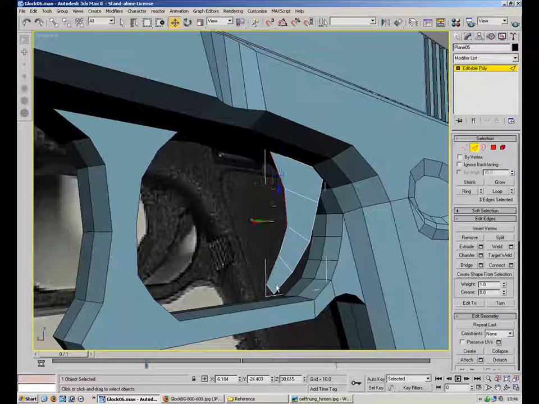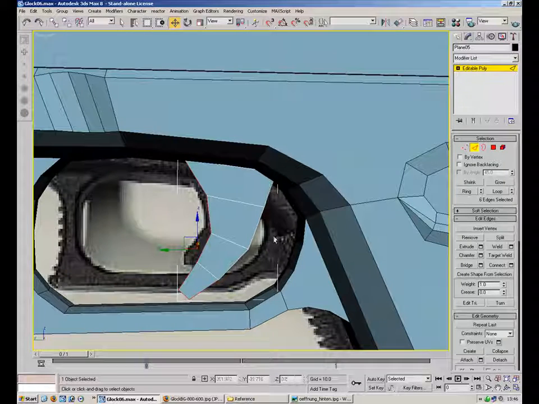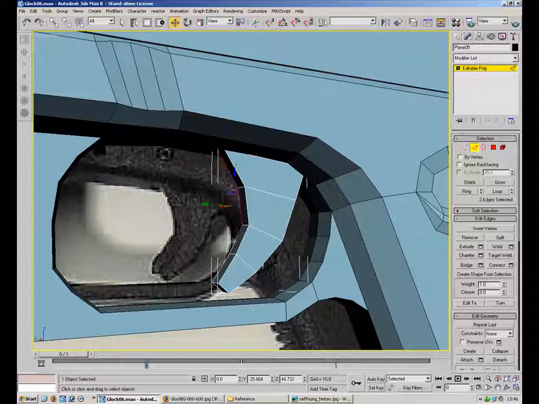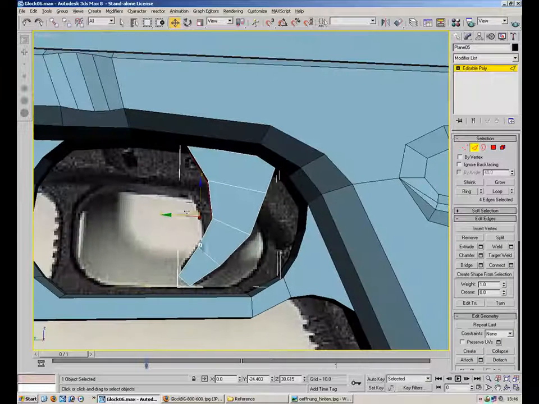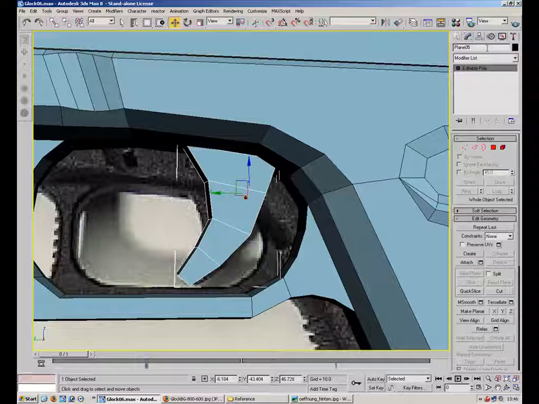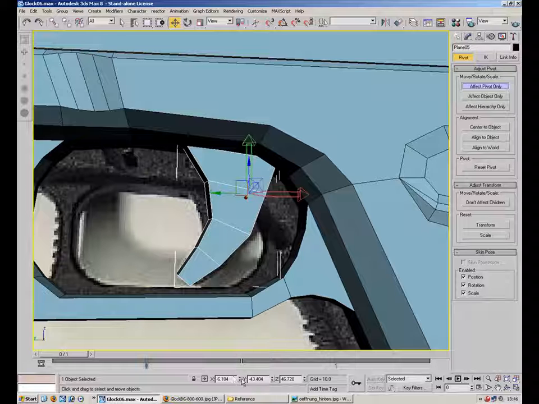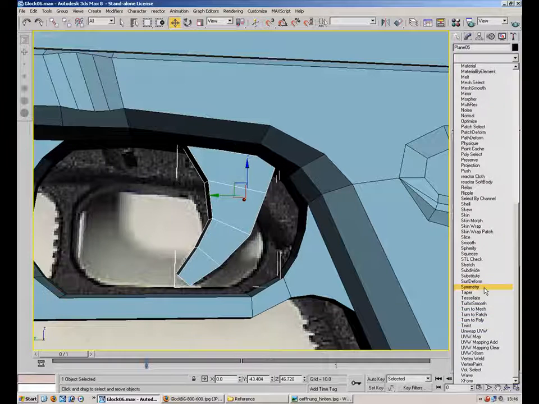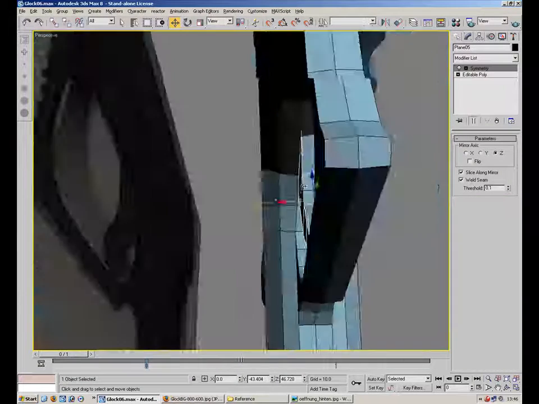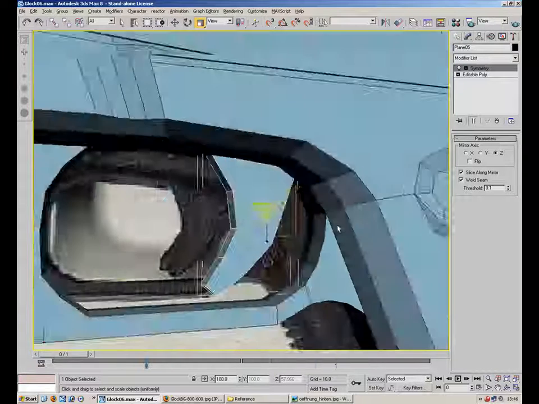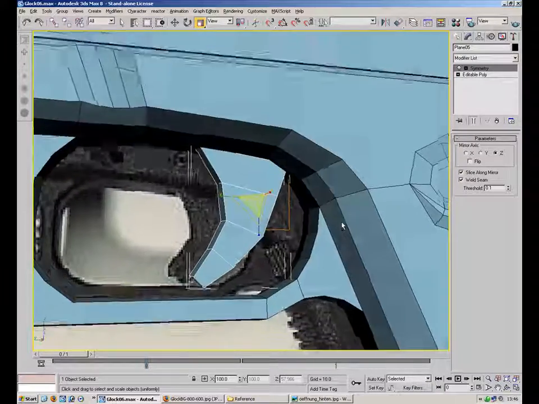And as per usual, we're going to just select all these along here, hold down shift to pull them in, put them along the x-axis, and I generally quite like to move these front ones out a touch, or forward a touch, just give it a slight curve on the front. Make sure the pivot is on 0, so it's along the seam, and then we're just going to put a symmetry modifier on along the z-axis, and from there we can just thin it up or thicken it up accordingly.